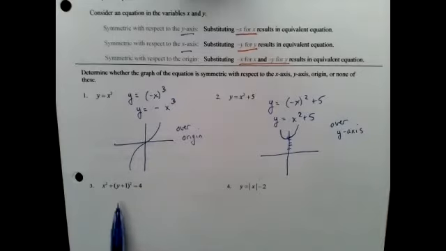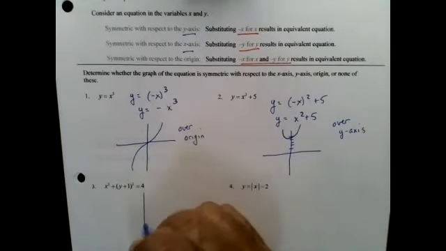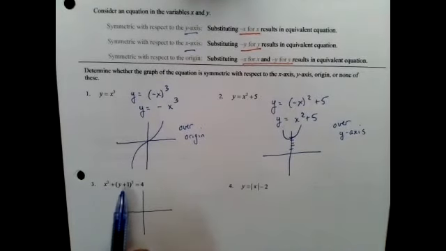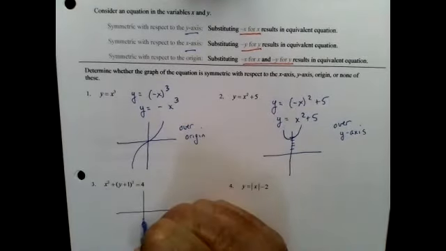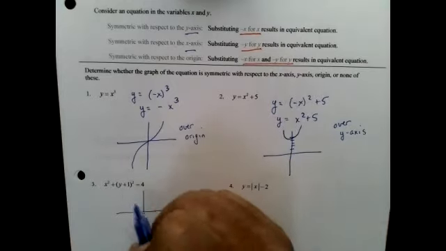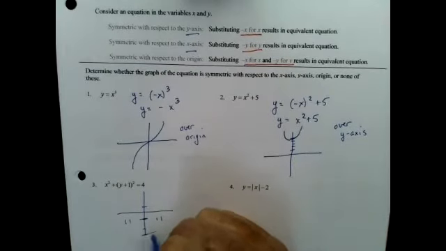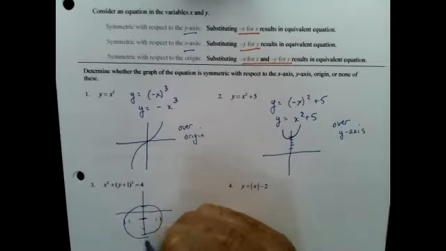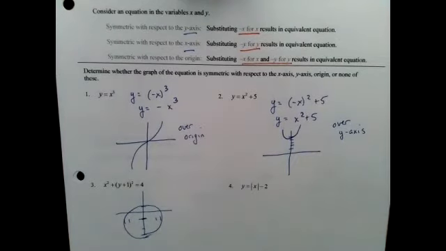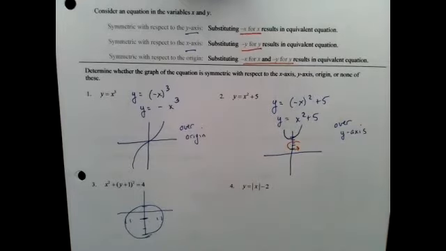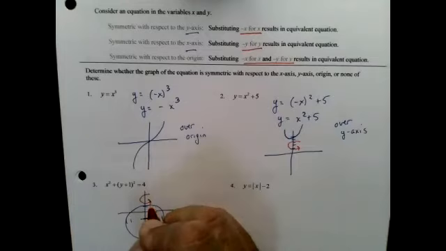This guy is a circle. Yeah, that's a circle, with center at (0, -1). And I have the whole 4 cut in half is 2, 2, 2, 2. There's my circle. I keep answering my own questions, but does this have symmetry? Yes. Over what? The y-axis. Yeah, this is again over the y-axis.